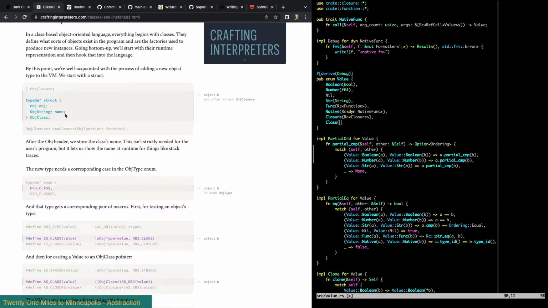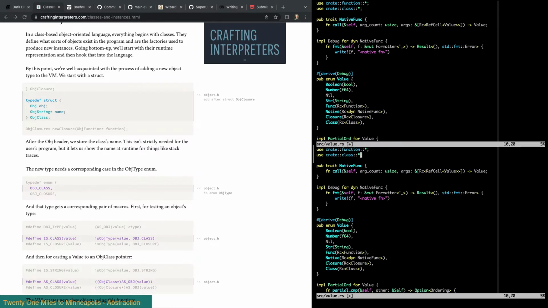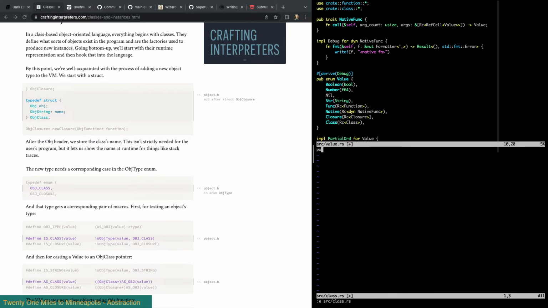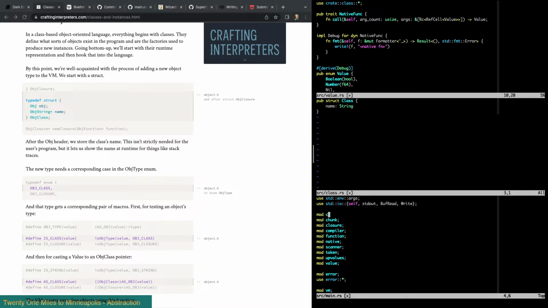We're going to need more things than just a string. So I'm going to say RC class here, and then import class, and then create a class, and pub struct class with name string, and then go into main and add it here, mod class.